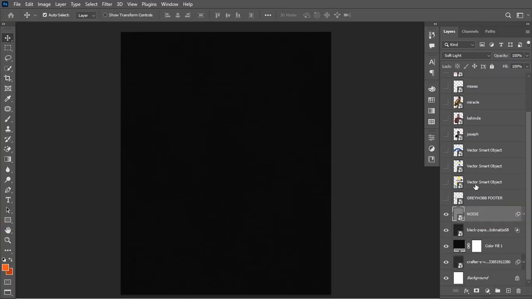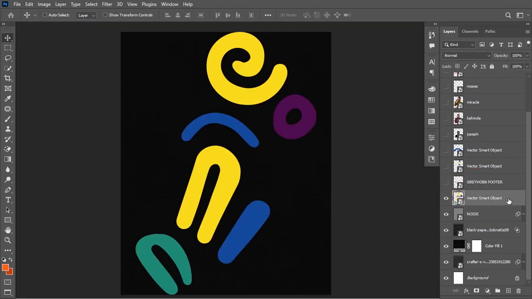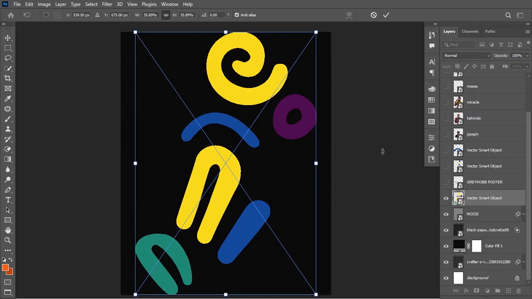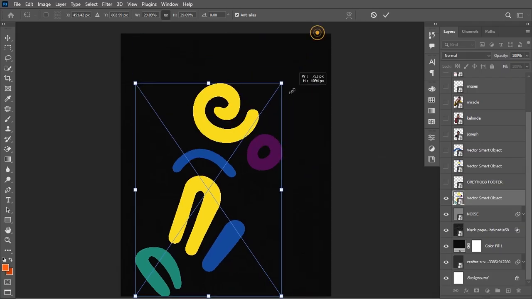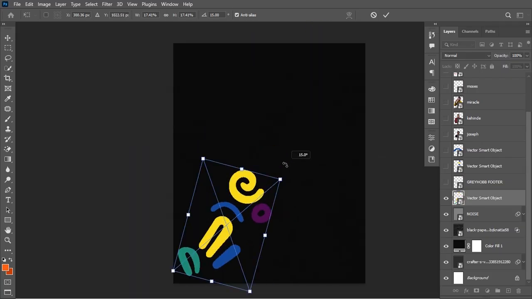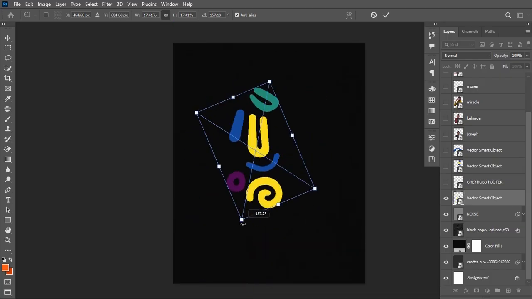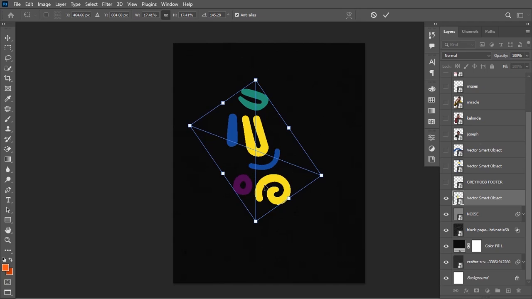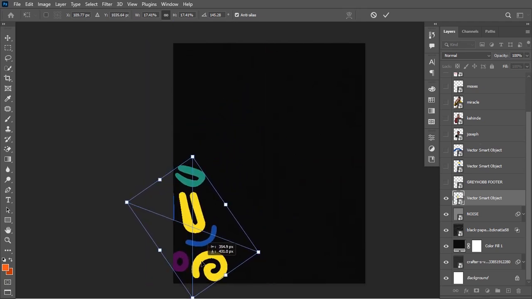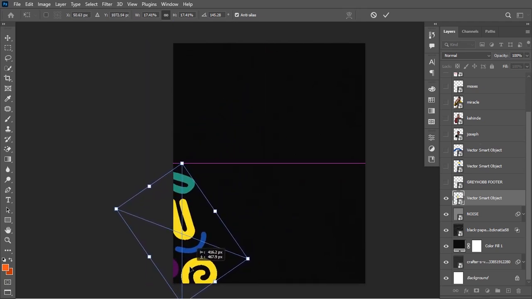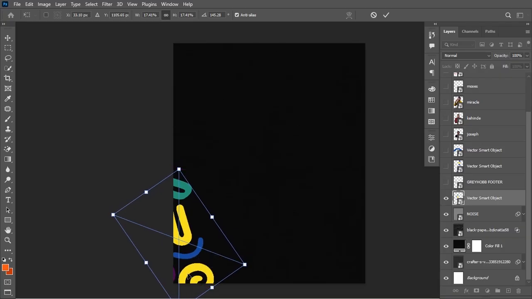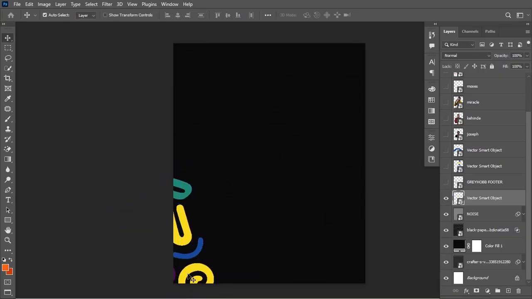So moving on, I would like to take this over here, enable it, and hit Ctrl T to transform it. You can scale this down and rotate it. You can basically take it up this way and rotate the angle to an angle that you see fit for your project, and basically leave it to something like this. That is in terms of that. So I'm trying to create that playful feel here.